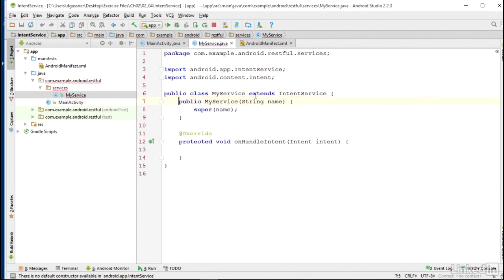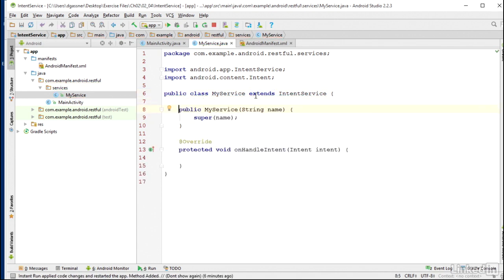I'll use an intention action and create the constructor method, but then I'll modify it to make it a lot simpler. Instead of saying that I'm going to pass in a value as an argument, I'll get rid of that, but when I call the super method, which does require a string, I'll pass in a literal, which is the name of the class. That just satisfies the requirements of the class structure. I won't be calling that constructor method directly. So now I have a usable service, and I'm ready to go to the next step.